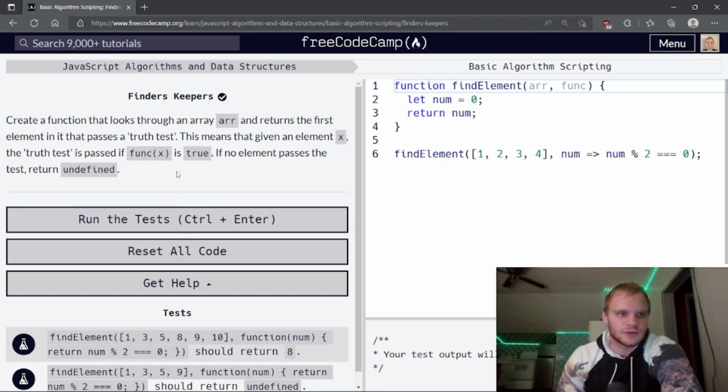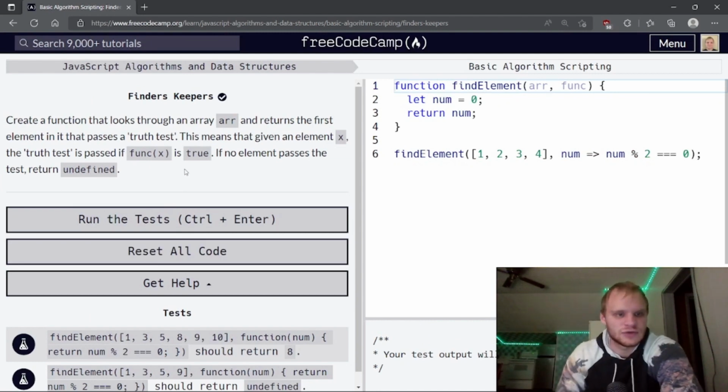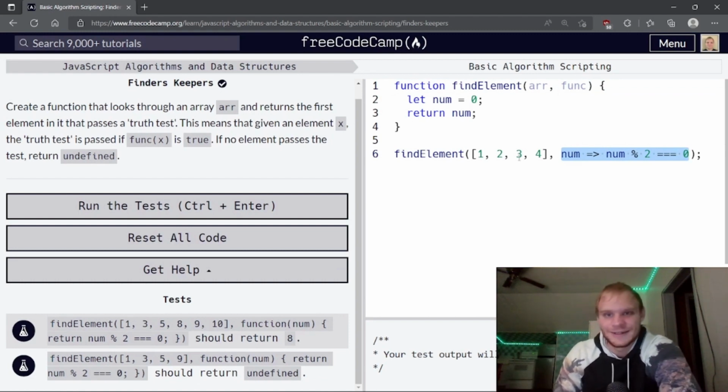All right, finders keepers. Create a function that looks through an array and returns the first element in it that passes a truth test. All right, so here we're passing a function into this function. We're passing a function into a function. Oh, yeah. And we just need to run that function, basically.